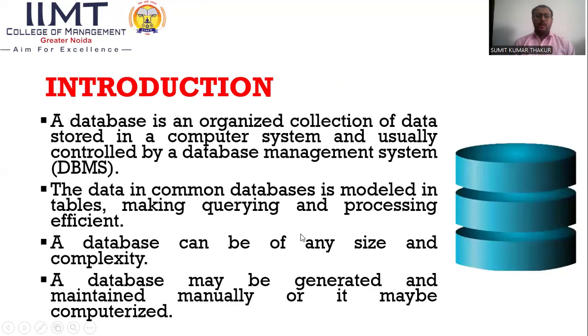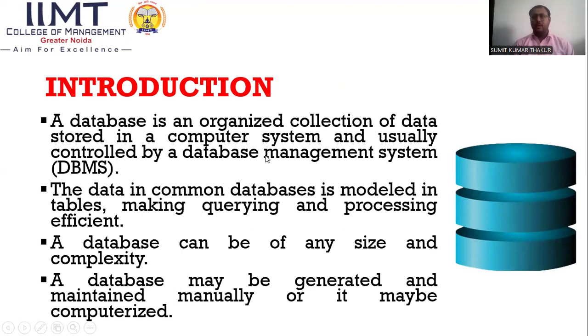When we are talking about databases, first, let's get to the introduction. What is a database? A database is an organized collection of data which is stored in a computer system and usually controlled by the database management system. Data is raw facts and figures, which are often regarded as information, which is used for decision making. The data in common databases is modeled in tables.